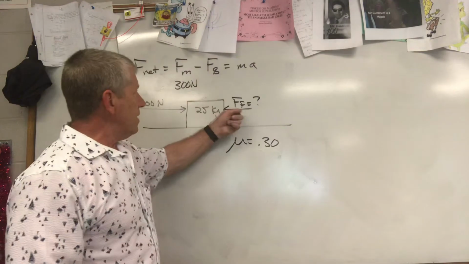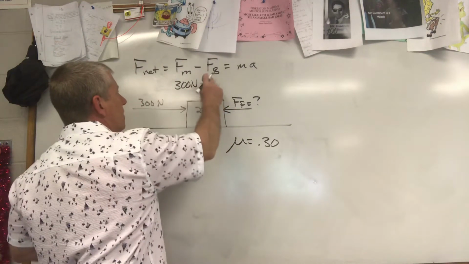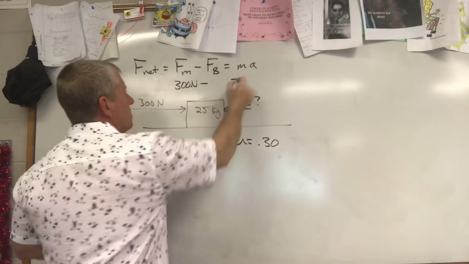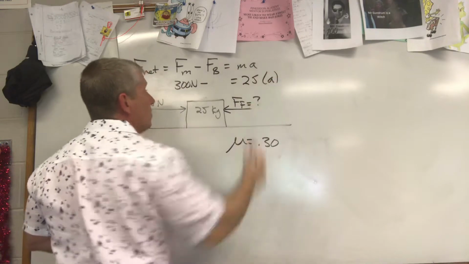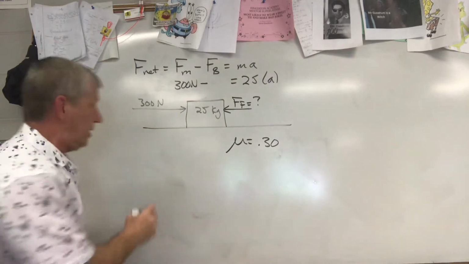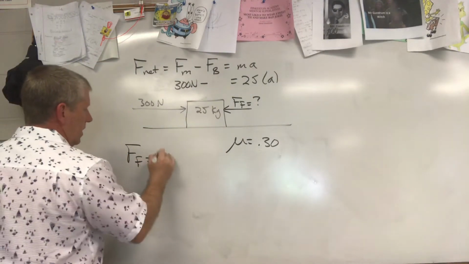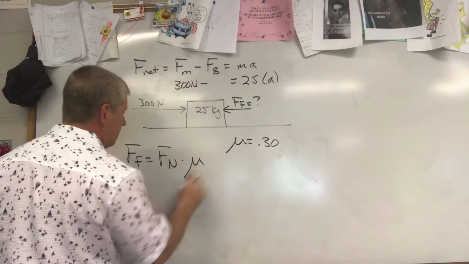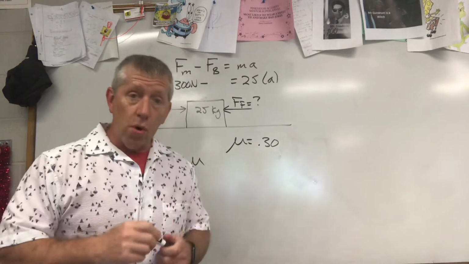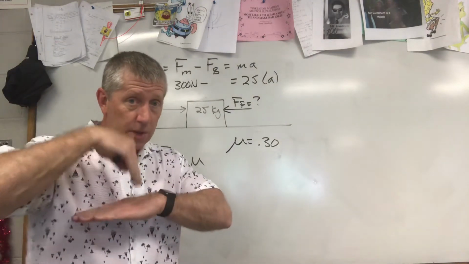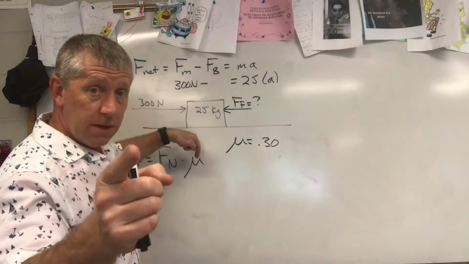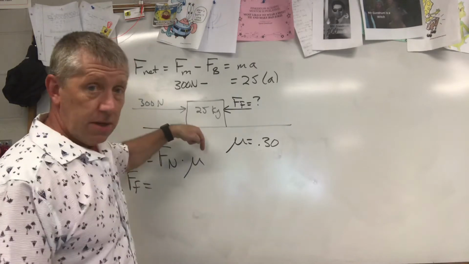Once I've got that friction calculated, I'll put that right here in the force back, F_B, and I'll set that equal to ma. Mass is 25. a is what we're trying to solve for. Okay, let's figure out the force of friction. I need my force of friction equation. F_F equals F_N times mu. F_N is the normal force. Remember? Perpendicular force from the surface of the table. And that's weight on a horizontal surface.